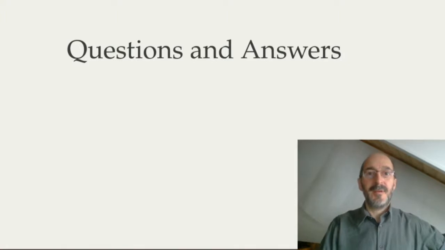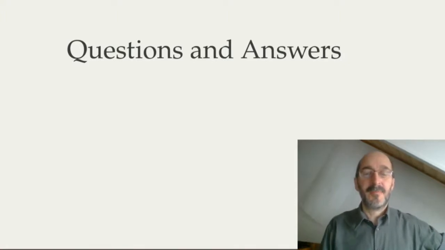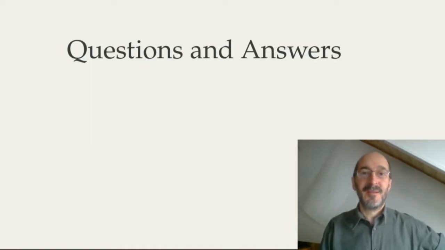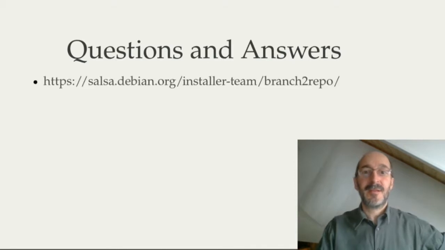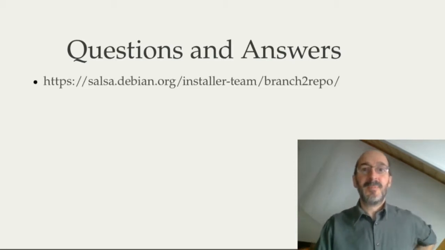I could go into details about how branch2repo works, but it's actually pretty simple. It's a couple of YAML files. The thing that makes it complicated is the way it interacts with the GitLab CI. If you want to see how it does what it does, just have a look at the branch2repo repository.